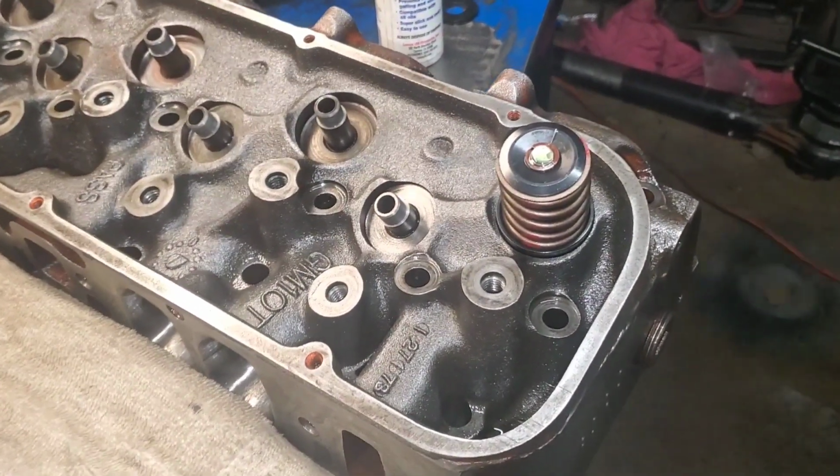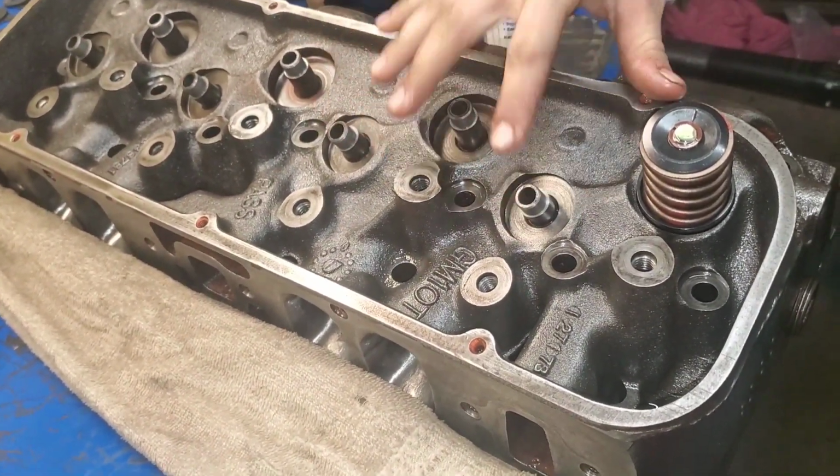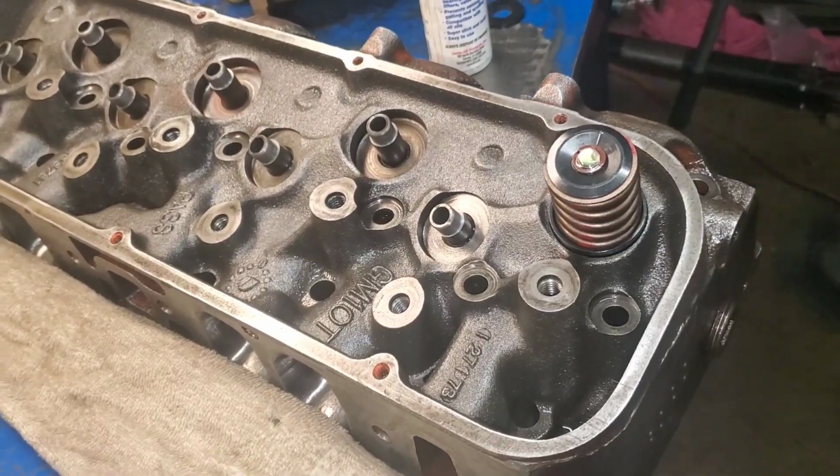So I'm going to go ahead and finish all these on a time lapse. So we've already checked the install height and the spring pressure on the intakes, and we got those right at 102 with 50,000 shims.